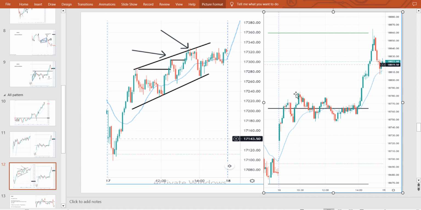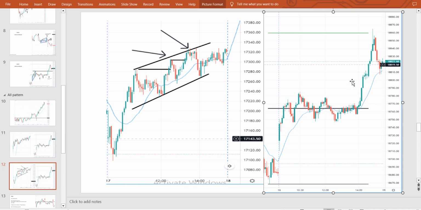There is one idea for how sellers could trade it. Let's say sellers put an order at a breakout of this candle. If price goes above this high, they sell it. Sellers put their order here, but after seeing this, the best idea for sellers is to exit here. Sellers may enter here, but they are scalpers, mainly scalping the selling side.